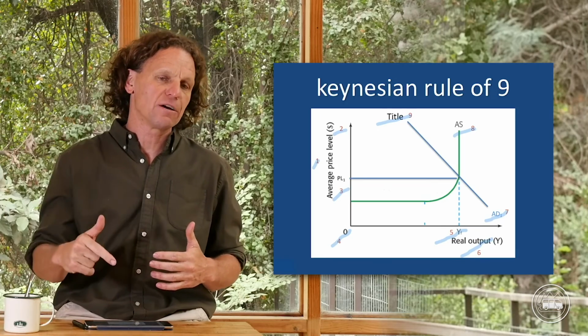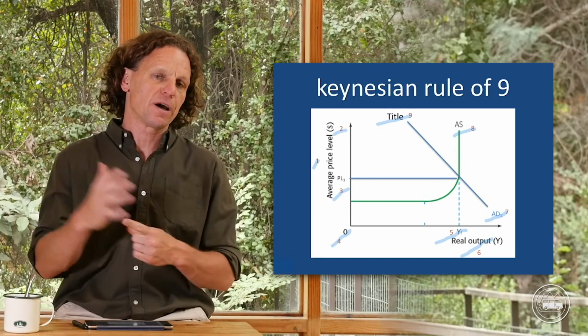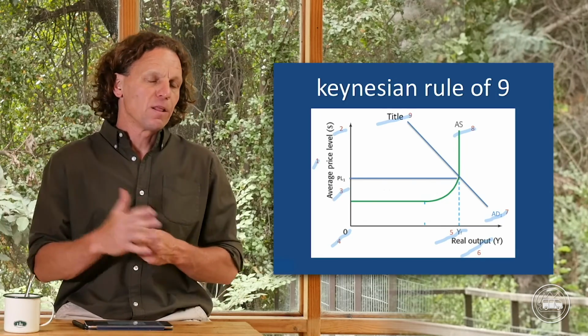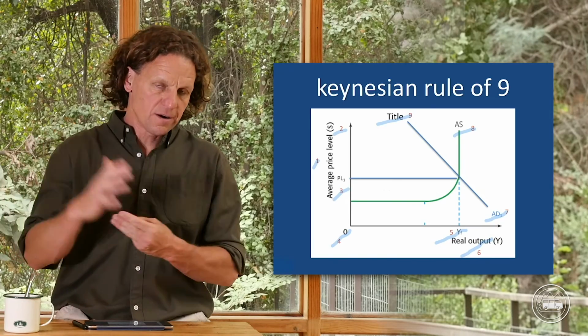And I'm not talking about just in this unit, but I'm talking about low unemployment, low and stable rate of inflation, or economic growth. All right, my friends, there it is. The Keynesian rule of 9. Know it, practice it, because this is something that's critical for your studies. All right, my friends, and we are rolling on to the next video.